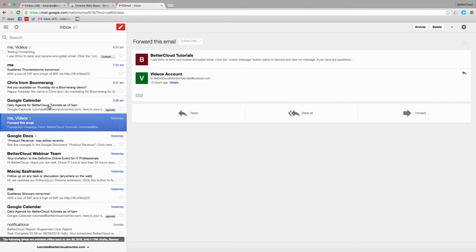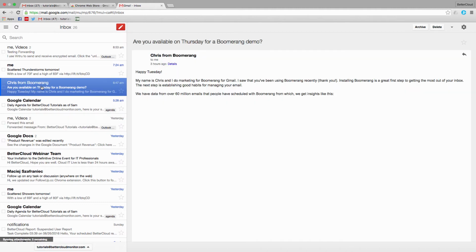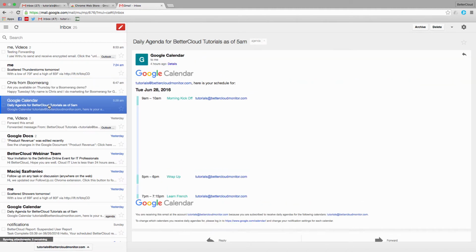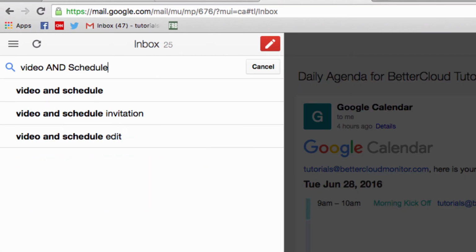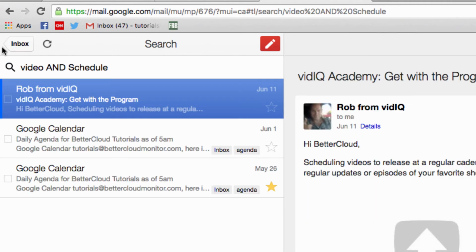If you've used Gmail on a tablet much, you might recognize the interface as being sort of similar here. You may even prefer it to the normal Gmail interface because it's slightly simplified. However, it still has a number of the same features as the regular Gmail interface. As you can see, these are my new messages, and I have a search bar here where I can use the same types of search operators that you would use in the regular Gmail interface.